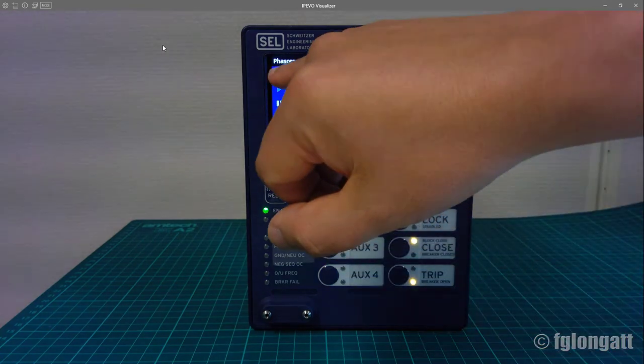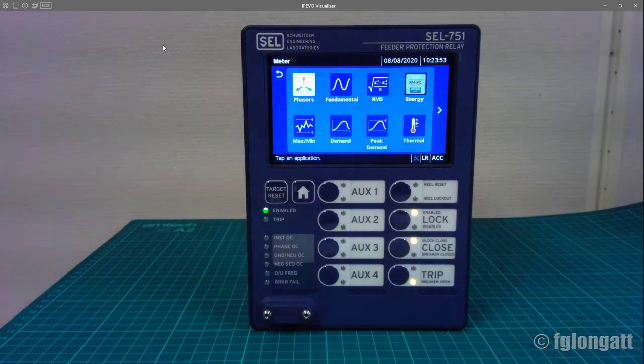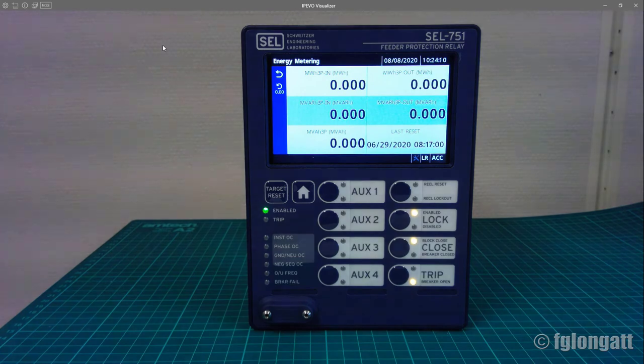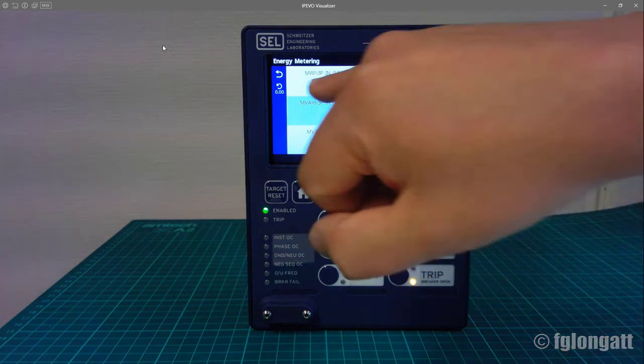If we press back, we stay in the same folder, that is the folder for meter. Let me show you, for instance, there are different types of diagrams, different types of plots, and also numerical data like the energy. In this case, everything is zero. We are showing the three-phase active energy in megawatt hours, and also reactive power in MVAR. Everything is zero because, again, there is no voltage and current signal coming from the measurement transformer.